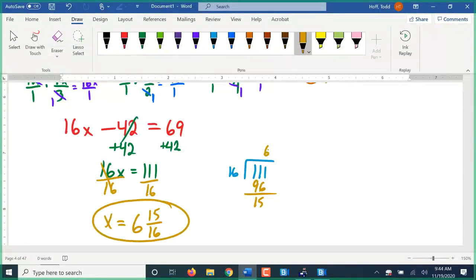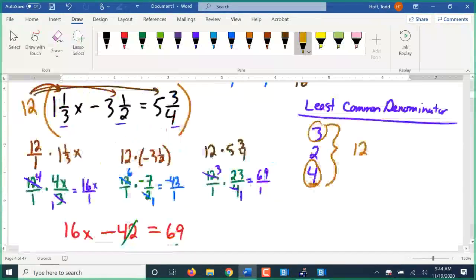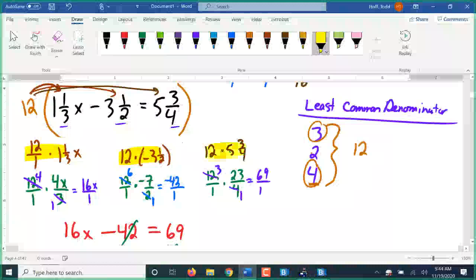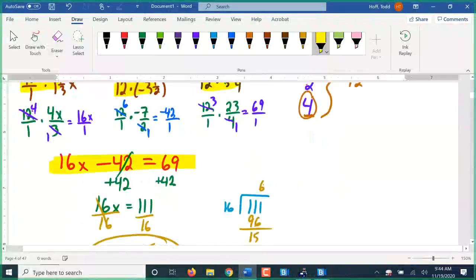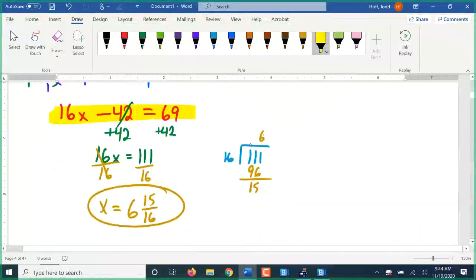Whether you think that process is easier or not, for this equation, I think it's almost more work because you've got to multiply 3 times there, 3 sets of fractions and mixed numbers. But it does get rid of the fractions and get you to an equation where you can work without the fractions. Now, of course, here we still had to go back to the fractions for our final answer.